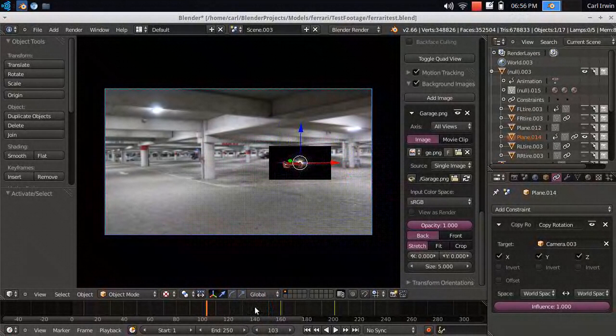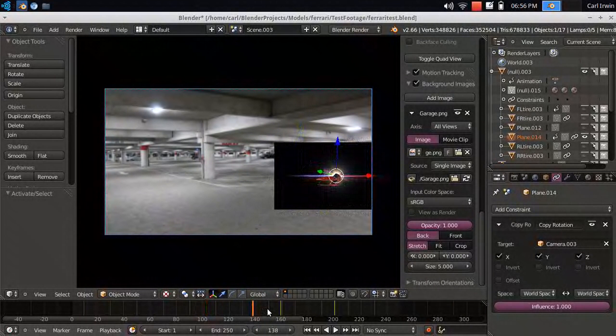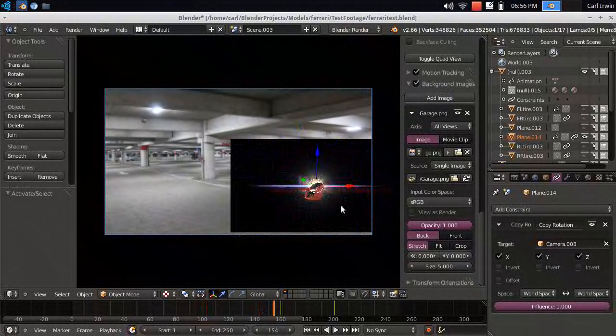And then it's a simple matter of animating the size of my image plane for the points whenever the light becomes occluded.